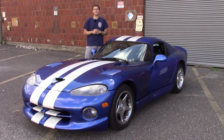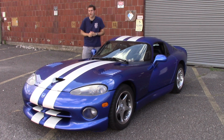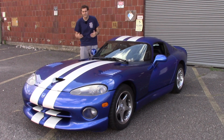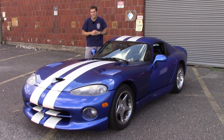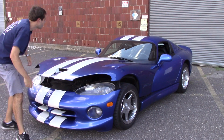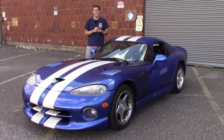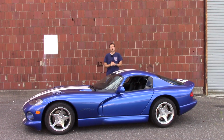The other crazy thing about the front of the Viper is the lack of an interior hood release. Let me repeat that. There is no interior hood release. It's only exterior. In other words, if you're ever walking through a parking lot and you spot a Viper and you want to check out that sweet V10, it's just one latch here and one latch here and you're in. Be careful when you're opening the hood though. I'm told a new one is $15,000.